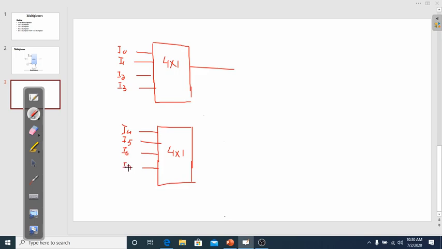Each has two selection lines. We will connect these selection lines.